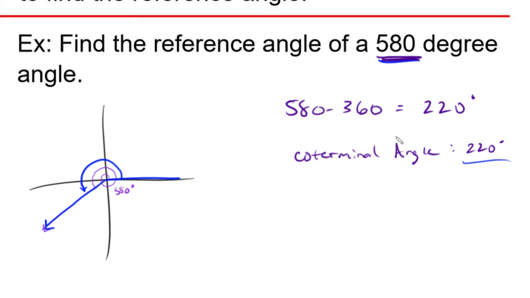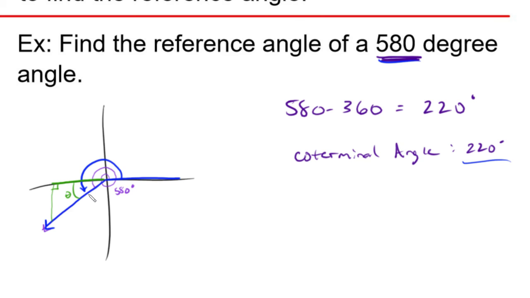Now we look at the reference angle. The reference angle is found by taking the endpoint, wherever it is, and drawing a straight line to the x-axis, creating a right angle. So say this is our right triangle. The reference angle is found from the x-axis, right? So you got this triangle. This would be the reference angle right here, theta.